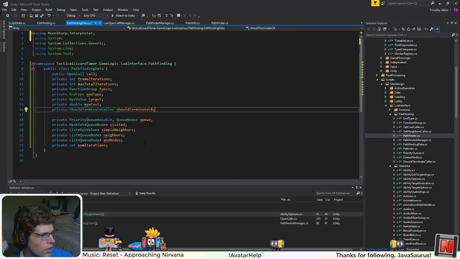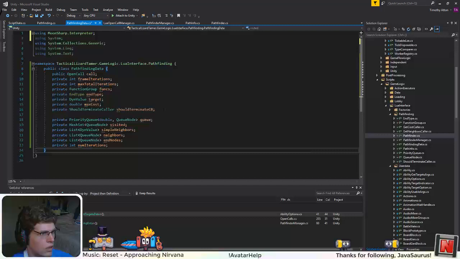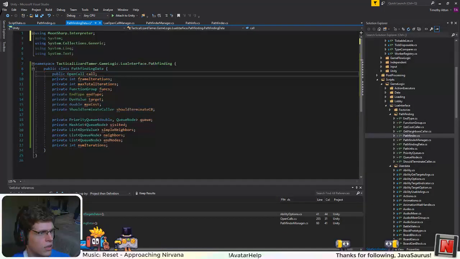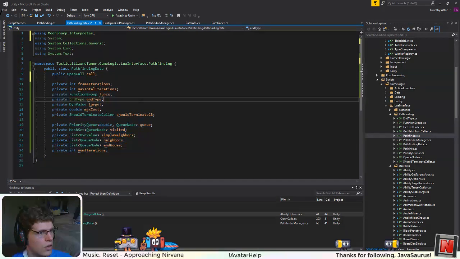I think number of iterations I might. Oh no, because this is total iterations between frames, so that does need to stay. Yeah, so this data is kind of like the parameters, and then this is the state. So I guess they both need to stay there.